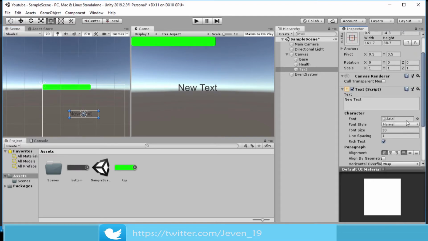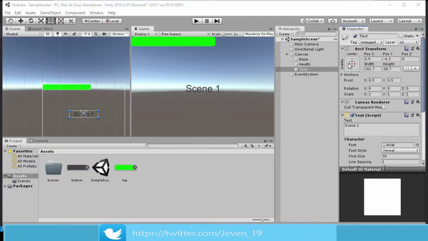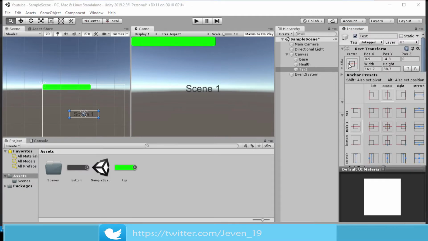Place this at the center, so it should be there, and then I'm going to rename this to scene 1. There it is. So I can now anchor this at my top right corner rather, since the health bar is on the left. So there it is. So you can see this will identify which scene we're in.